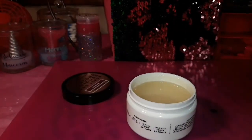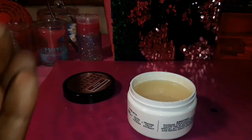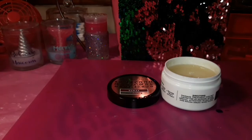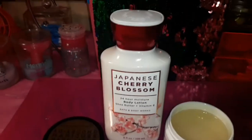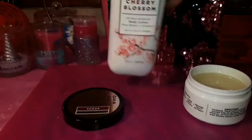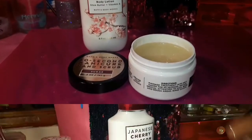All right, so I'm going to go ahead and wet my hands. I'm going to apply some to my hands and rub it in for the 60 seconds, rinse it off and see how soft my hands are. And then I'm going to also use the new lotion that I purchased. I should have gotten the paraffin lotion, I do want to grab that, but for now I'm just going to use this. It's just as good. So let me go wet my hands, get some of this on there, and get started.